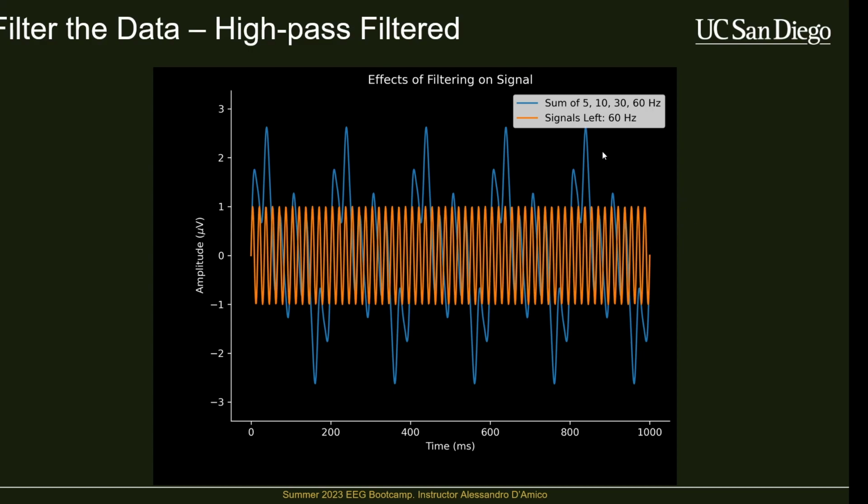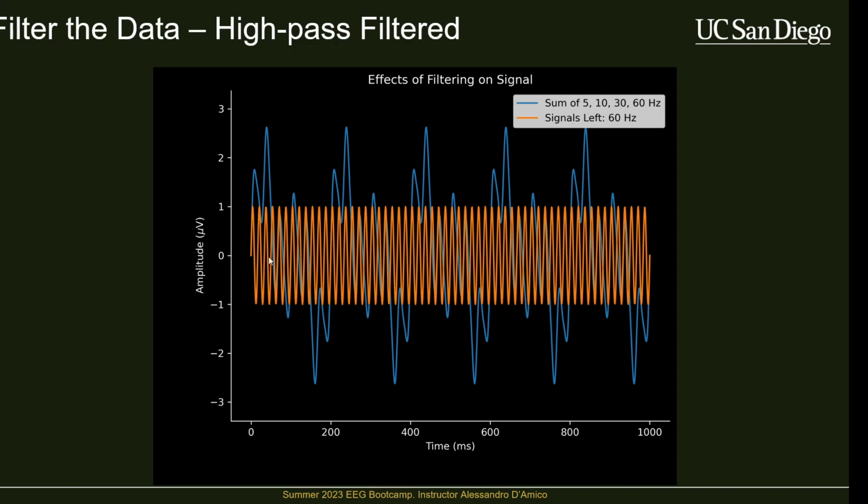And then this is a high pass filter. So in this case, let's say I said, okay, I just want a high pass filter of 50 hertz, which means that any signals faster than 50 hertz are allowed to go through, they're allowed to pass, and everything slower is totally blocked out. And that's when you end up with something like this. So this is just a pure 60 hertz line noise.